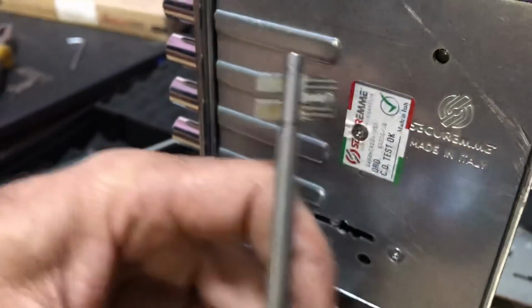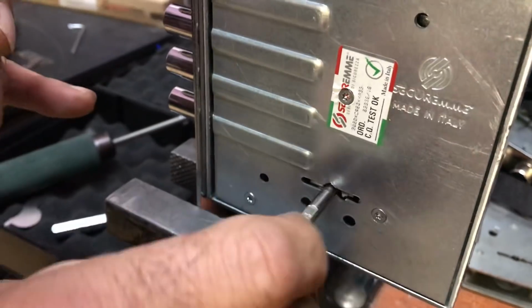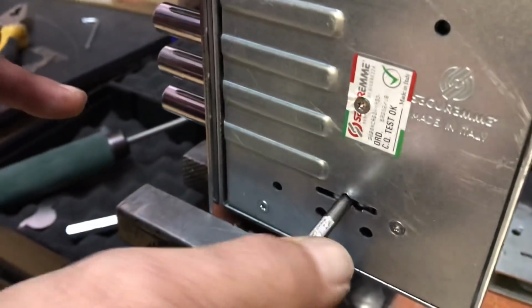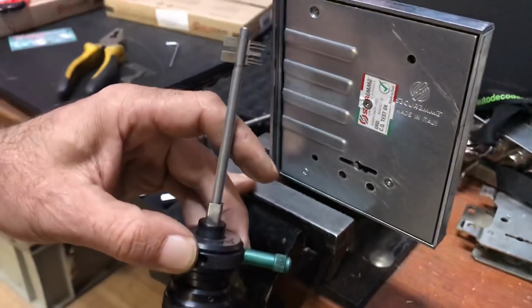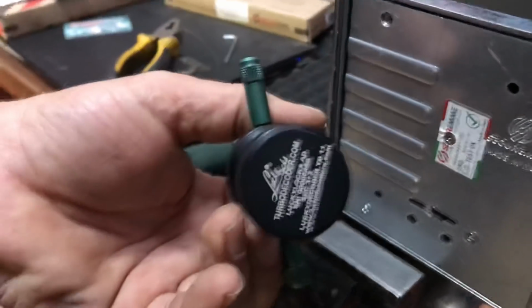With this system, when you open, the original key should work exactly as at the beginning. I consider these non-destructive openings. Decoding is possible, and that is everything I can share with you at the moment.